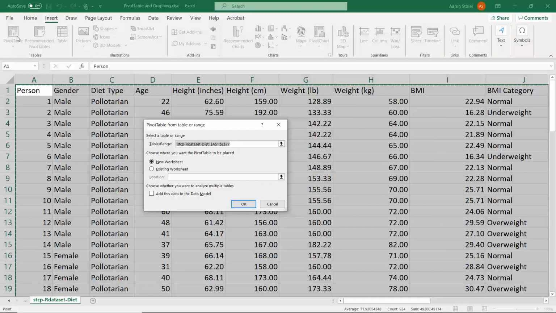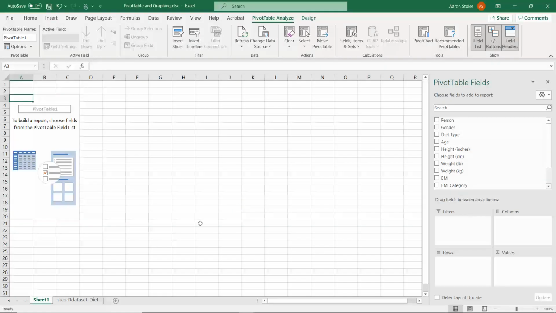And now we can insert the pivot table into a new worksheet, or we can insert it into an existing worksheet. Now, your choice of what to do is entirely up to you. I often insert things into existing worksheets in my own statistics data sets because it reduces the number of total worksheets and it allows me to modify data and refresh the pivot table in the same worksheet. It's up to you. In this one, we're going to go ahead and click on New Worksheet and press OK. And this will create a new tab called Sheet 1.